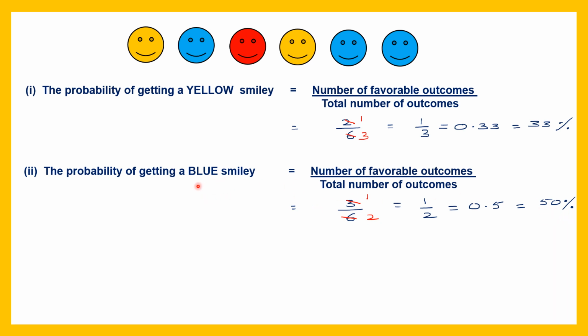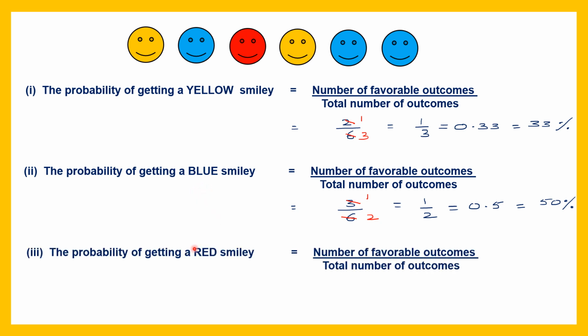It is likely or unlikely. Whereas here it is unlikely. Here it is likely or unlikely. Now let's see what is the probability of getting a red smiley. So here again, number of favorable outcomes means how many red smileys do I have? 1. And what is the total number of outcomes? Total number of badges is 6. Now, this is a fraction 1 by 6. So my chance of getting a red smiley is 1 out of 6 chances.